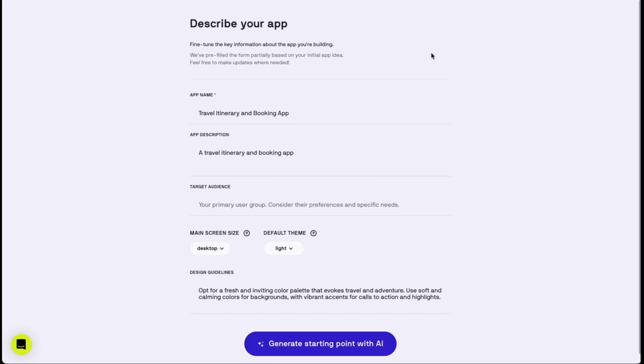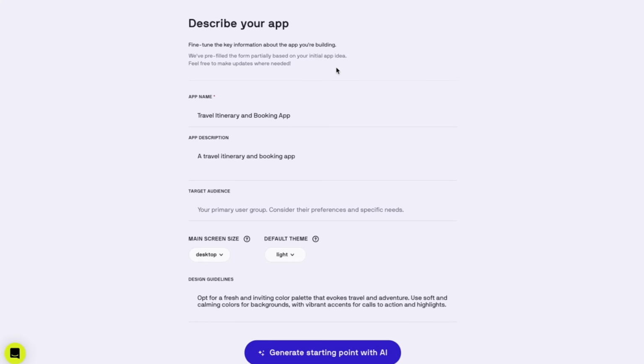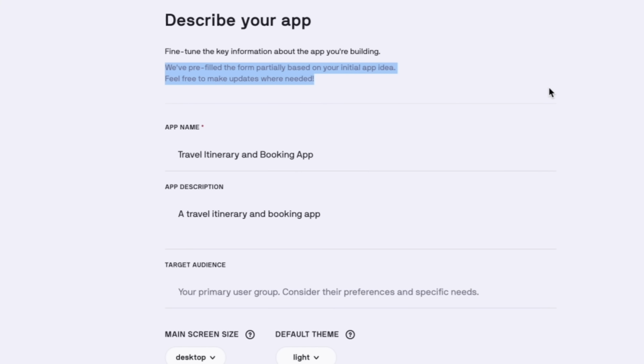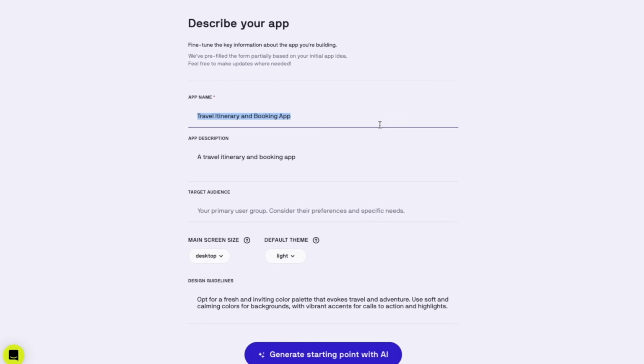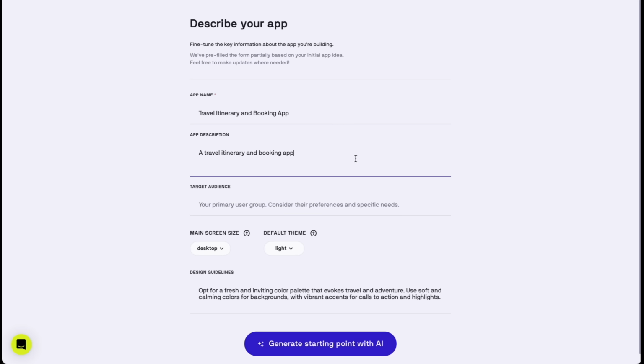So it says fine-tune the key information about the app you're building. We've pre-filled a form, very small writing here. We've pre-filled the form partially based on the initial app idea. Feel free to make updates needed. So a travel itinerary and booking app that allows users to save their trips.